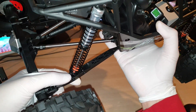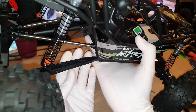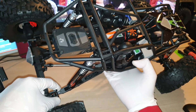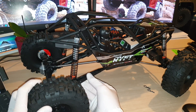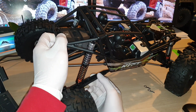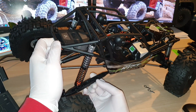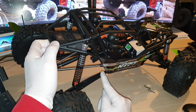If you look at the back, you see the trailing arm — Axial claim this is already reinforced. But if you're running on 4S and constantly bashing the rig, then something is going to give. Like most of us, I think very quickly we're going to change that out to aluminum parts to make it more sturdy. There's also an option instead of changing out the entire trailing arms — you can bolt on a U-shaped aluminum or metal plate that covers the two sides and the bottom, running the whole length of the trailing arms. That's potentially cheaper than buying the whole aluminum piece.